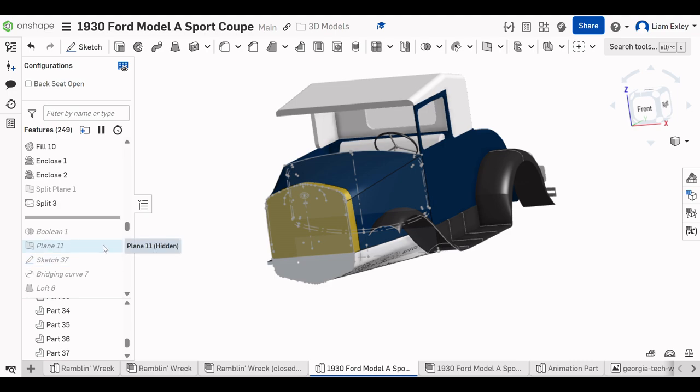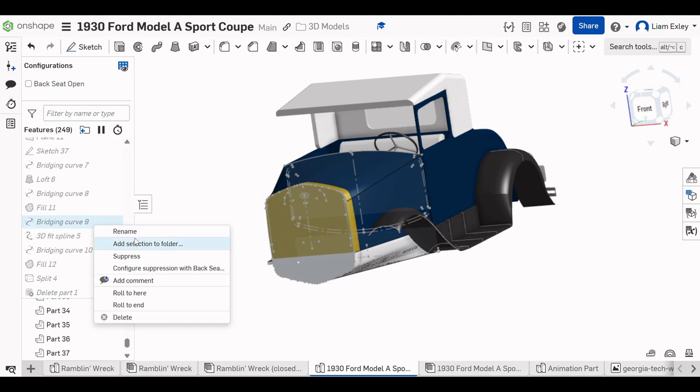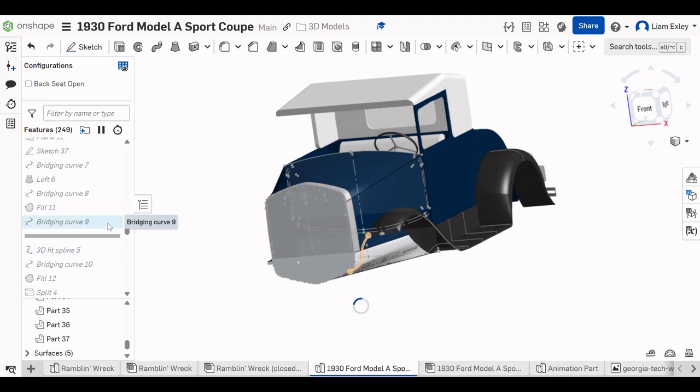Now I'm going to show you a different part that I made that was rather complicated to make, but was much simpler after using bridging curves. Alright, so we're going to look for bridging curve 9, and we're going to roll back to there.